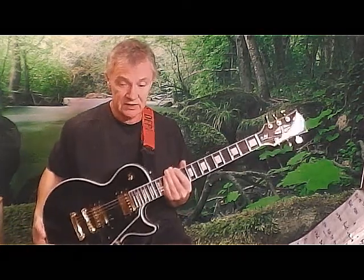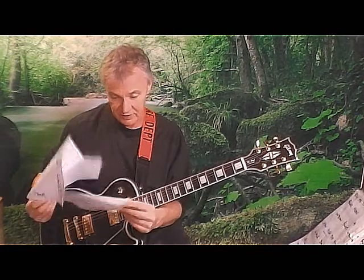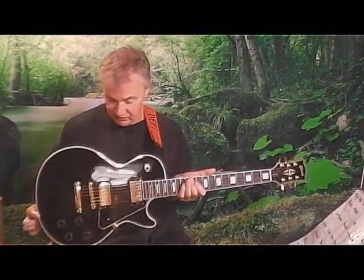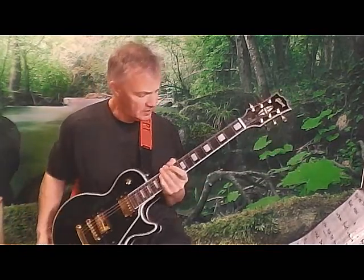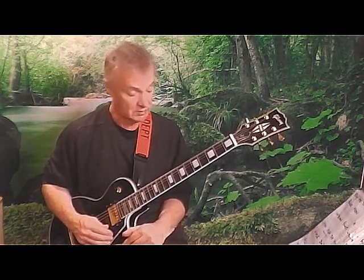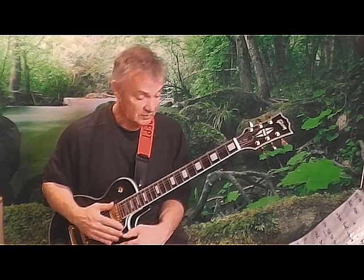It's a fairly weighty guitar — maybe not quite as heavy as a real Gibson, but still heavy enough. The finish on it looks pretty good — it didn't have any real flaws or marks that I could spot anyway, though it just depends on how fussy you are. But for a couple of hundred quid, it's a good guitar, certainly comparable to something like an Epiphone — without a doubt equally as good as, if not better than, some of the Epiphones I've tried, other than the pickups.